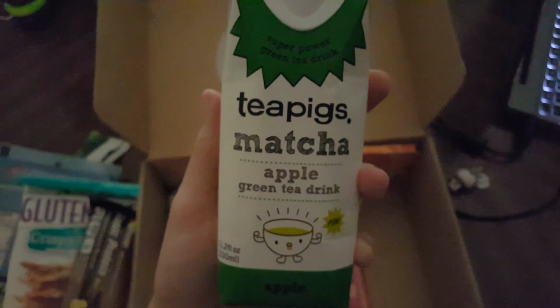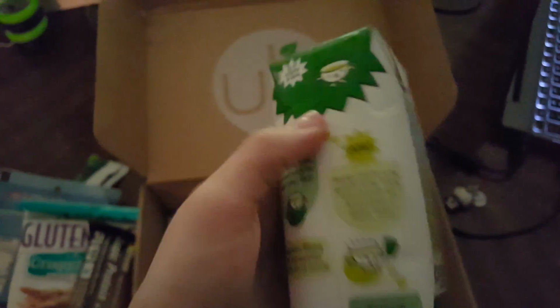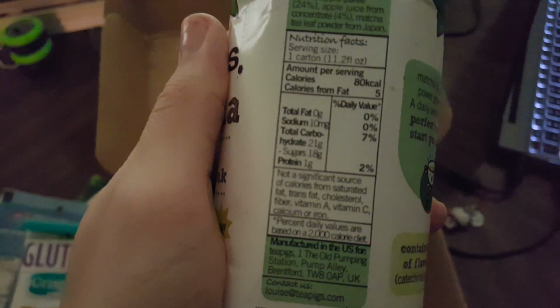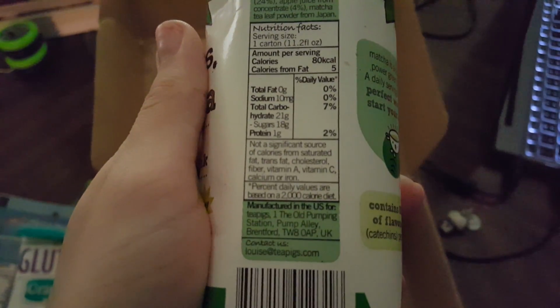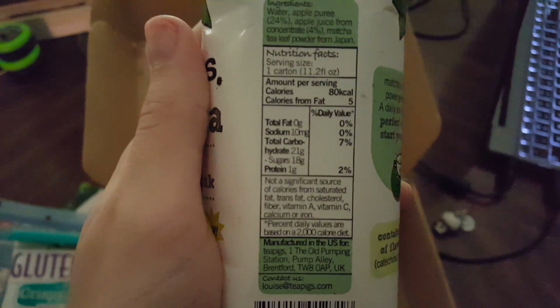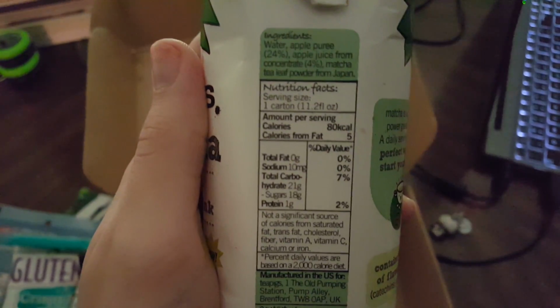We've got Tea Pigs Matcha Apple Green Tea Drink. I'm actually really excited to try this. I love green tea. So there's the nutritional facts, the ingredients.